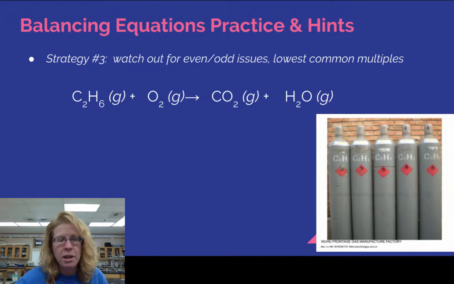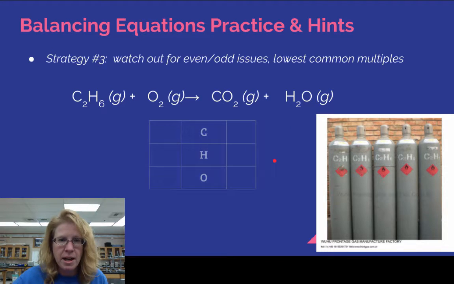This is the combustion of something called ethylene gas. And it's kind of some nasty stuff. It's a component of natural gas, so you've seen it before. But this is a combustion reaction where we burn it in oxygen gas and we get CO2 and H2O. So as I start to do my balancing on this one, there's our little waffle.